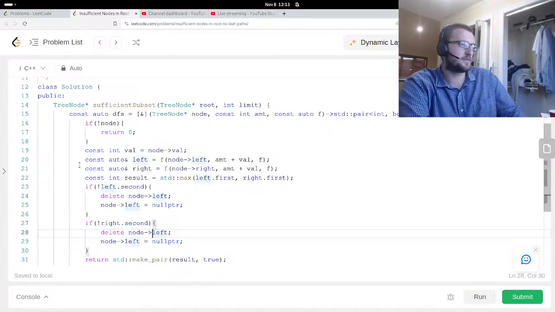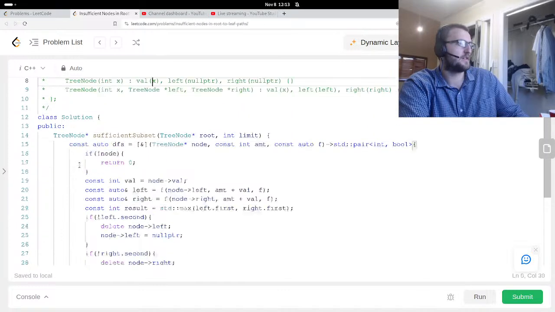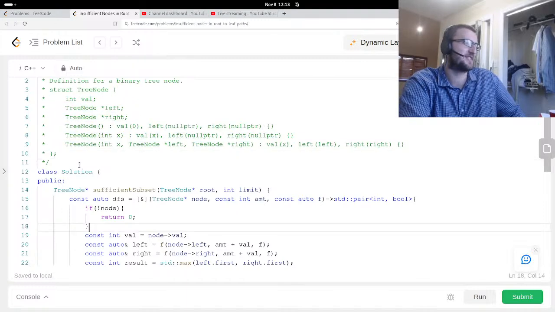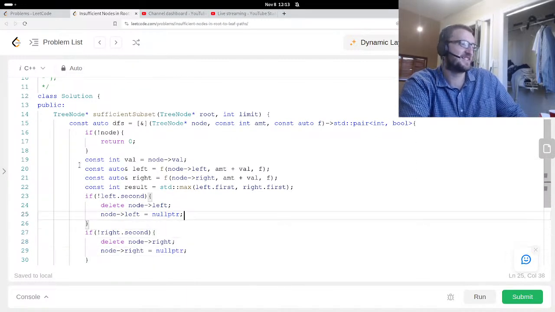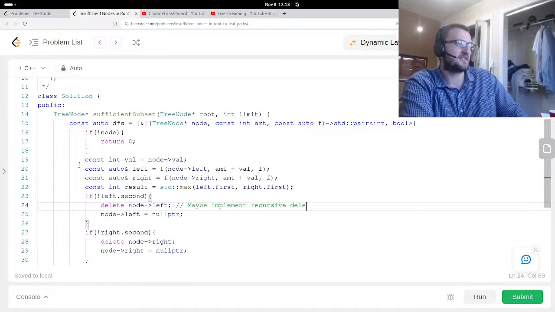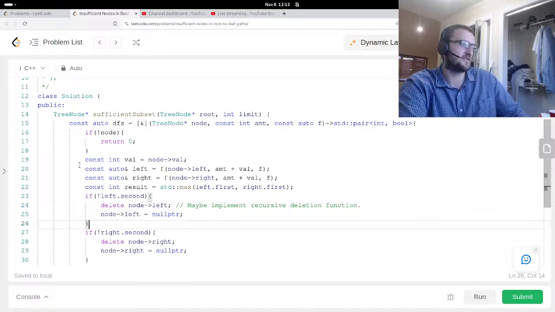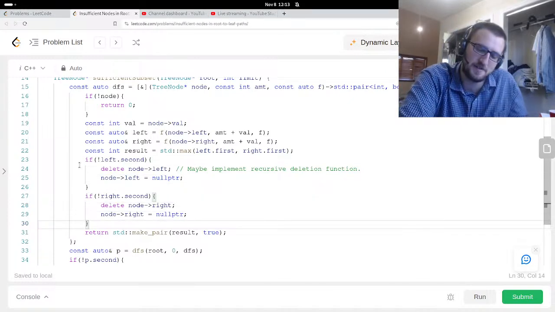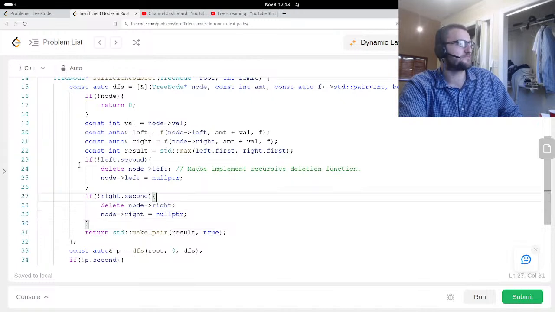So if those are insufficient, we're going to delete them. Those nodes. Hopefully, it's just a struct. Maybe implement a recursive deletion function. It's kind of funny. Anyway, so node left, node right. So if they're not sufficient, we're going to delete them, right?